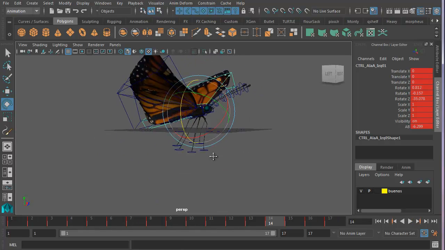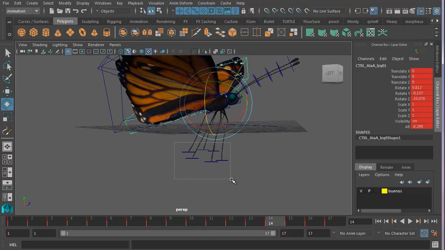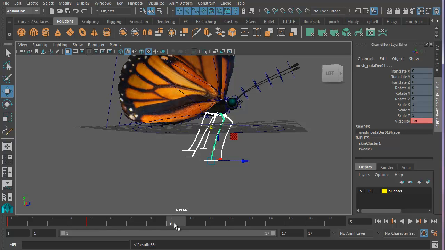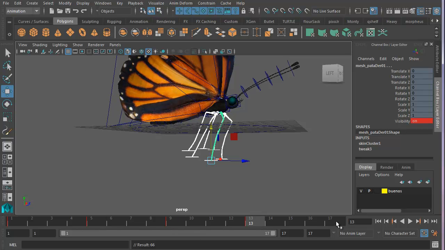Good. Now let's do a little bit of action on those feet. So I'm going to drag select all the feet, do them at once. So where the body's down at frame 1, that means the feet are going to be up. So let's set a keyframe at 5, 9, 13, and 17.